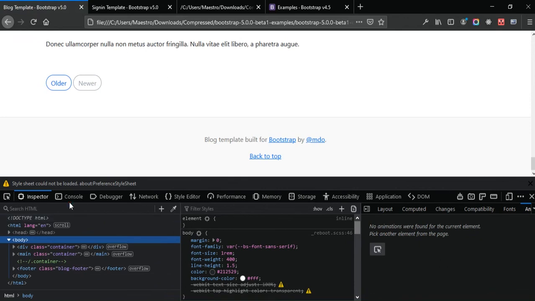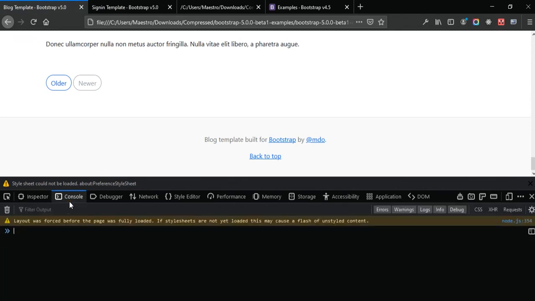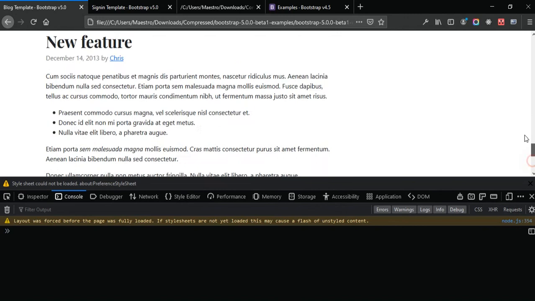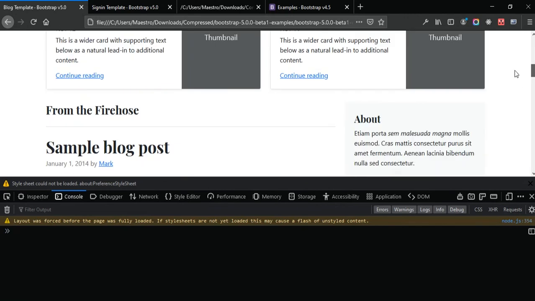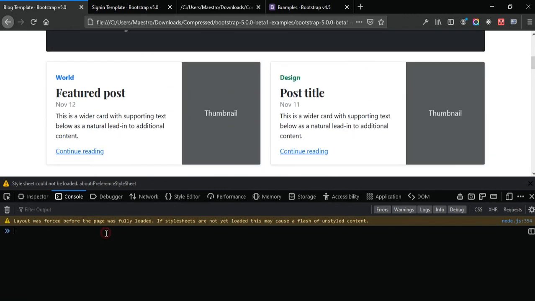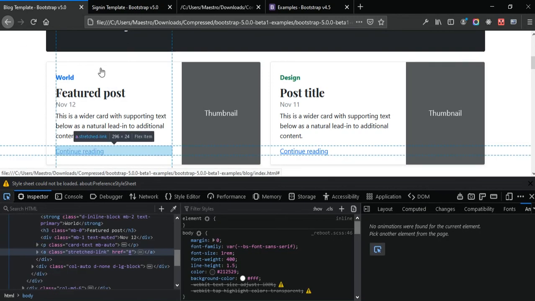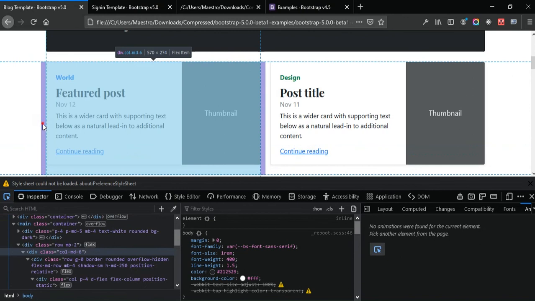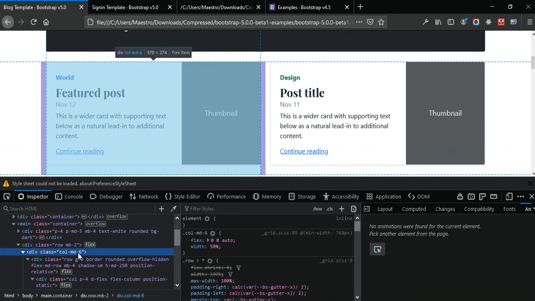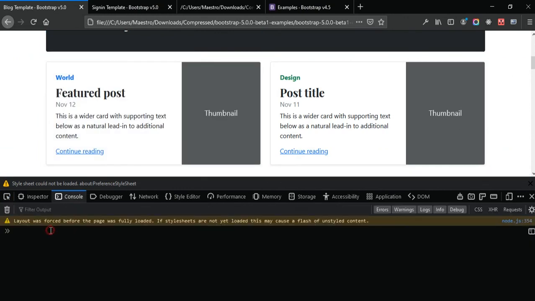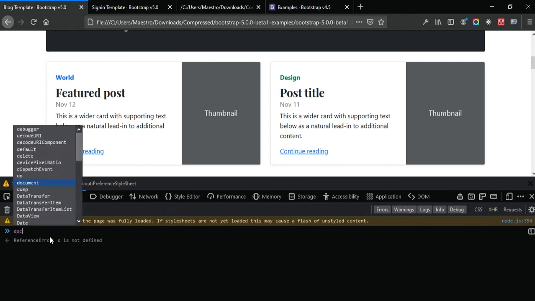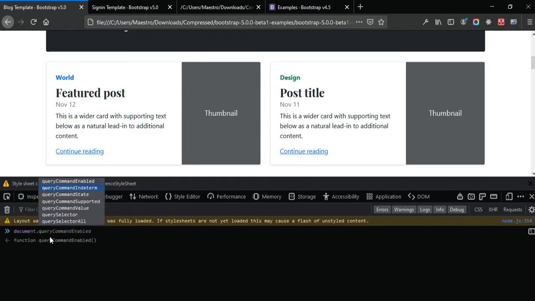Now let's go around and play with a bit of JavaScript. So now we have JavaScript. While this is not purely on JavaScript, let's just run a little bit of JavaScript. So for example, I can decide to select this. Okay, so we have col-md-6. So I can come here, okay, document.querySelector.